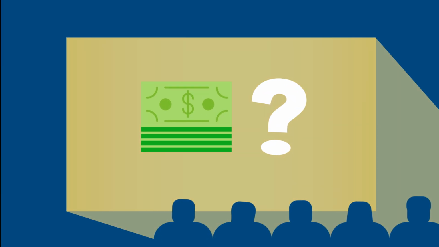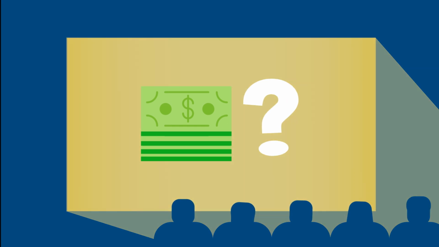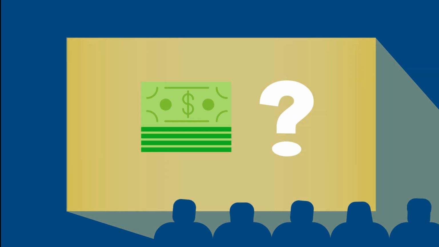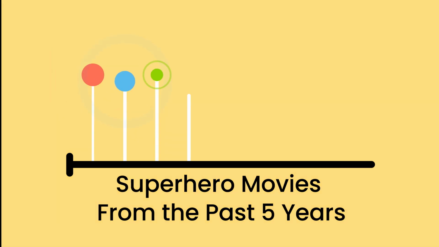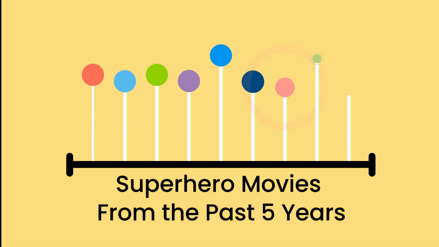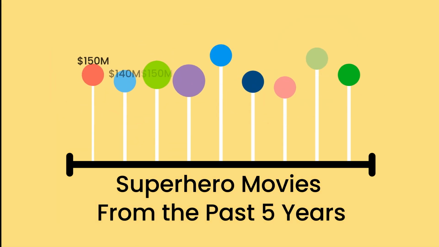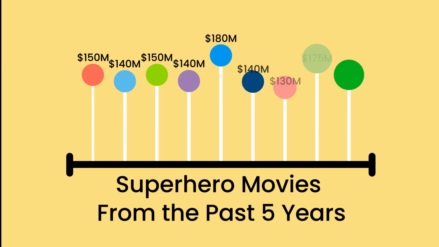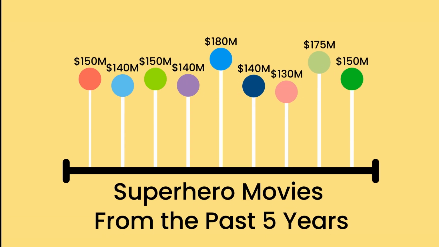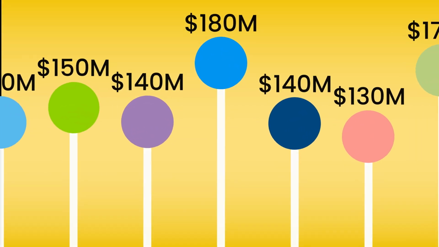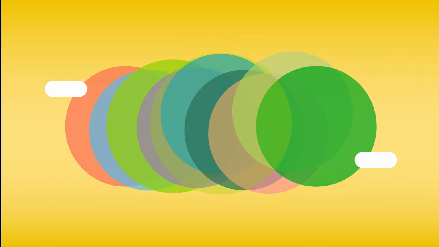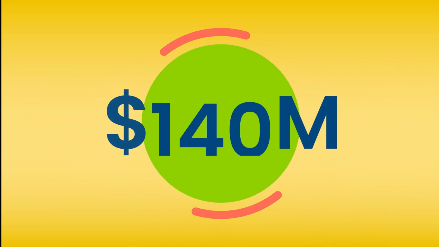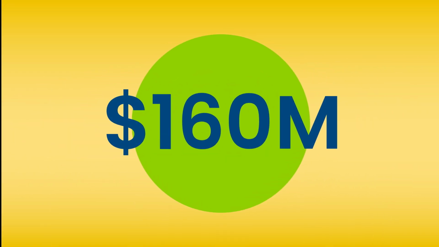So, for example, if you wanted to forecast how much money this type of movie would make on its opening weekend, you would first identify a comparable reference class. Let's say all superhero movies from the past 5 years. And then you would use that reference class to find a useful base rate. In this case, we might research and calculate the average opening weekend sales for all movies in this category from that time frame. Finding that average gives us a place to start our forecast.